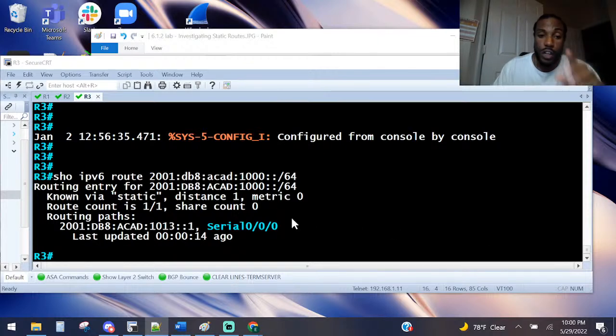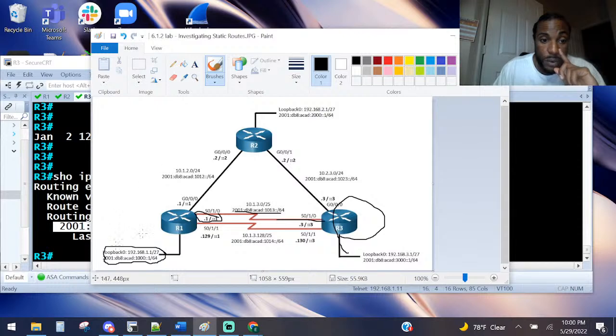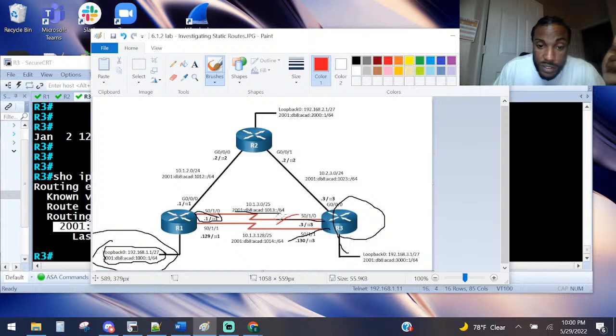Another static route to this network, right? This network back here. But this time use this as your exiting interface, and also change the administrative distance, so that in case this one goes down, when our ex-girlfriend comes over and chops that fiber cable, we have a backup route to make it there, right? So how do we do that?